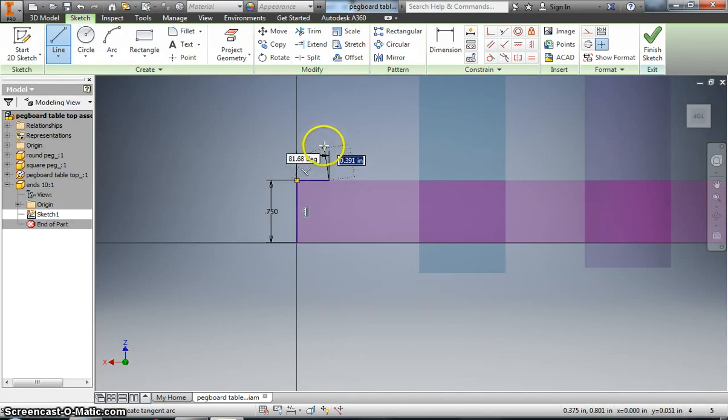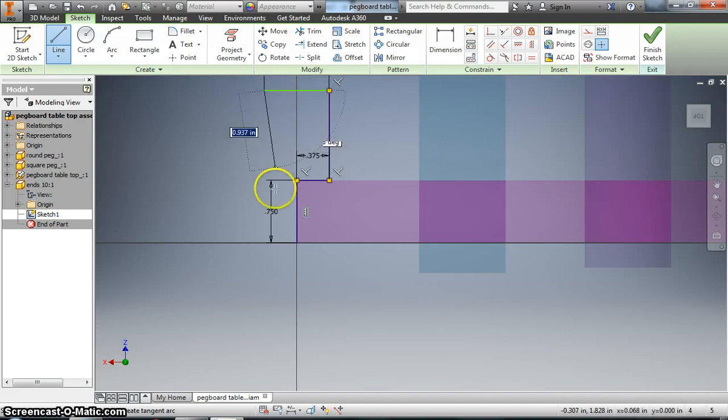I'm going to start moving my mouse up. This you don't have to type in a dimension. Just kind of roughly go up about an inch or so. That should be good. There's nothing specified for this length, so just roughly an inch should be good. And click. I'm going to start to go off to the left. And I want that segment to be 0.75.